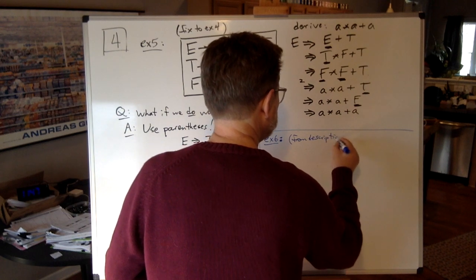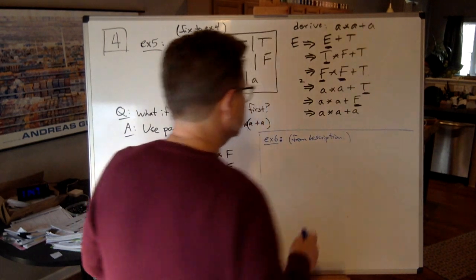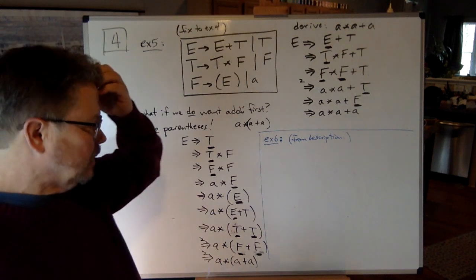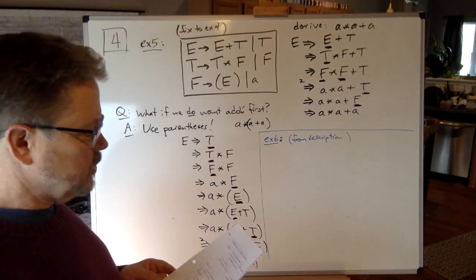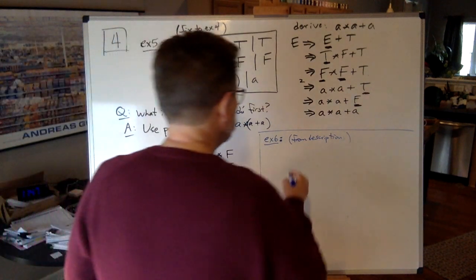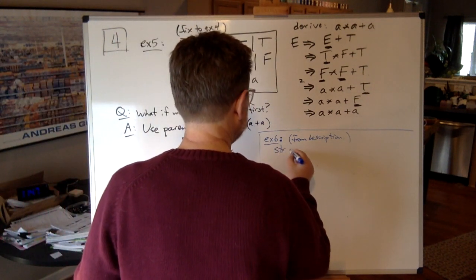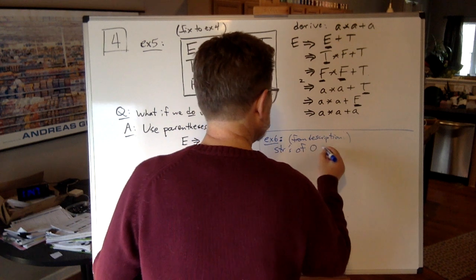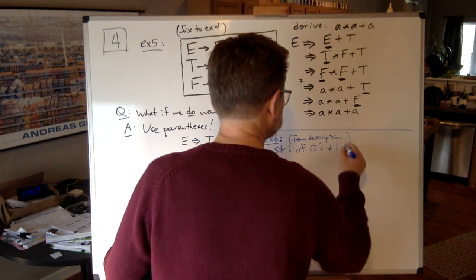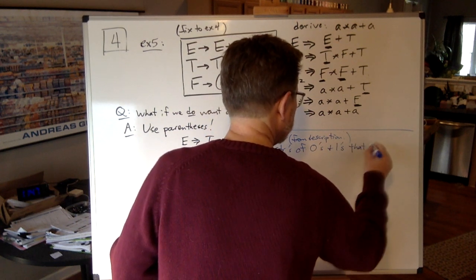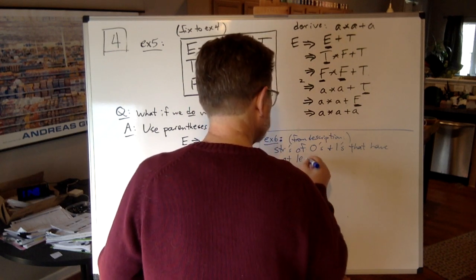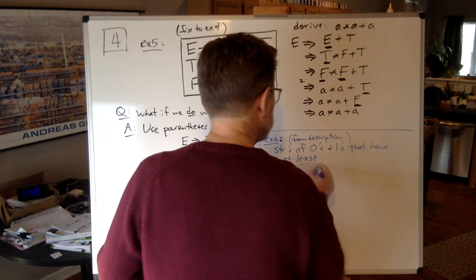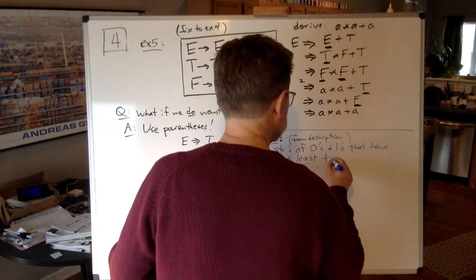And by that I mean, up to this point, I believe we just kind of plopped the grammar on there and said, what does this make? So here, we'll start with the description, see if we can come up with the grammar. The description is this: strings of zeros and ones that have at least 2 zeros. And you have to say it like that. At least 2 zeros.